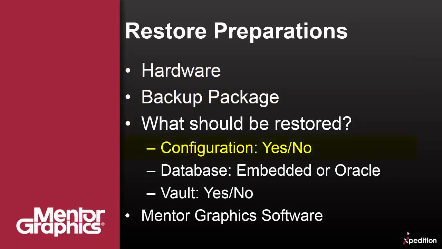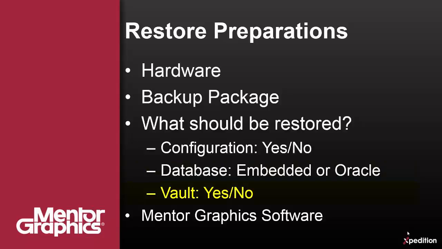During the restore process, you will need to configure the XDM server and the nodes. You can do it manually. However, an easier and faster way is to restore the configuration from the backup package and modify it as needed. Oracle customers need to manually manage the restore of the database before starting the XDM server restore process, unlike customers using the embedded database that can restore based on the data in the backup package.